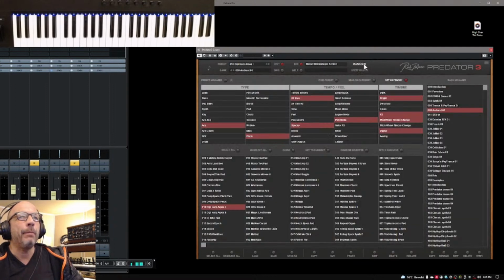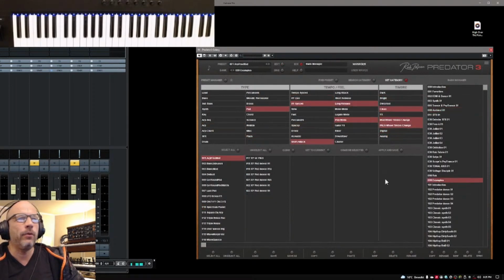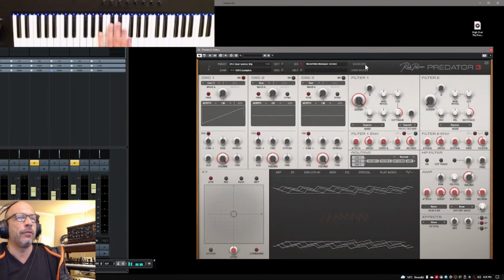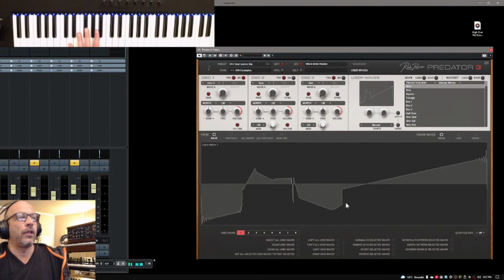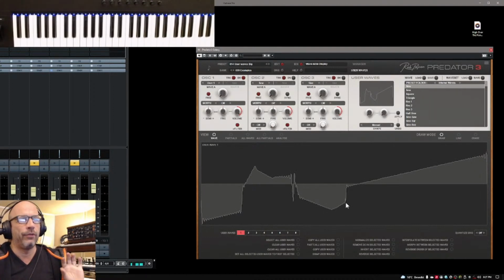In the bank manager, if you go to the bank manager examples, there is one sound which is user wave big, and then what I did there is, if you go down the user waves, it has only one oscillator active, and it has a very default sound. So user wave 1 is selected here, and then you can start doing your stuff. This is a very dry sound, simply if you want to have a dry sound for doing some experimental stuff and work around in your own creation of waves.